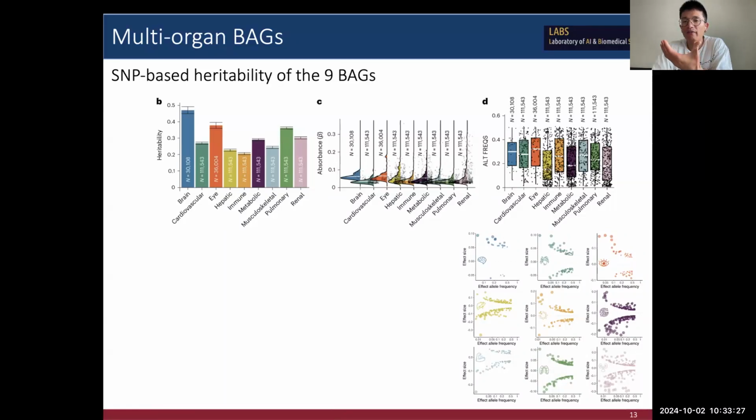To interpret this, in our opinion, the current sample size may be sufficient to derive the high-frequency variants for the brain and eye, but maybe a larger sample is needed to detect lower-frequency, rare variant signals for the brain and eye systems. To confirm this, we showed the trumpet plots for the 9 organ systems. The trumpet plot shows the relationship between the effect allele frequency, the alternative allele frequency, versus the beta value, the effect size. As we can see here, when the allele frequency goes smaller, more rare, the effect size becomes bigger, which is common in population genetics.